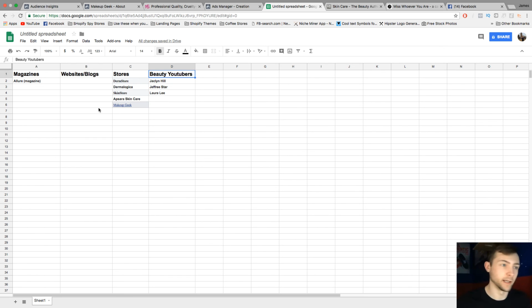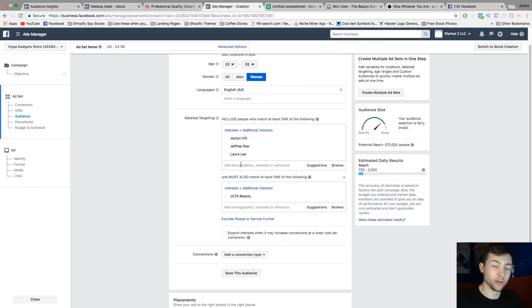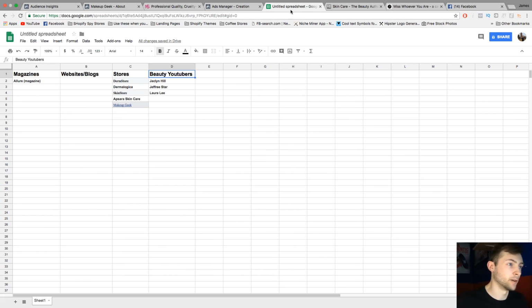You know, make your spreadsheet like this, then go and kind of Google some top magazines or some top websites in your niche. Put that into the ads creator in the detailed targeting section, and then you just want to keep looking at those suggestions that Facebook's going to give you. And then I usually put them down here, and then I go into audience insights, and then I can find even more interests. So that's just what I do. That's kind of my process for that. Again, it is kind of tedious sometimes.